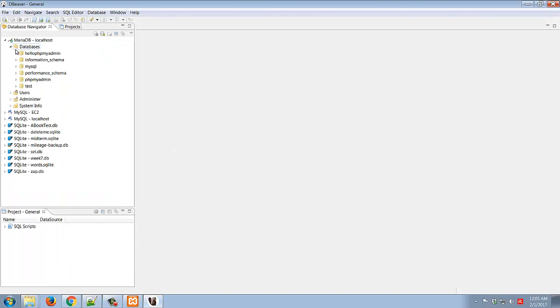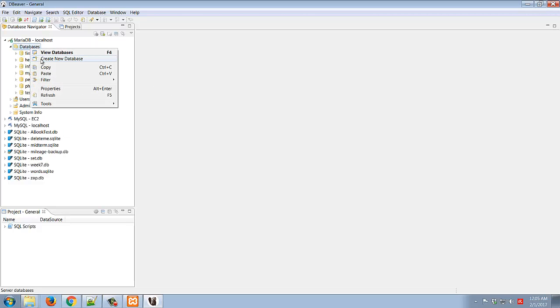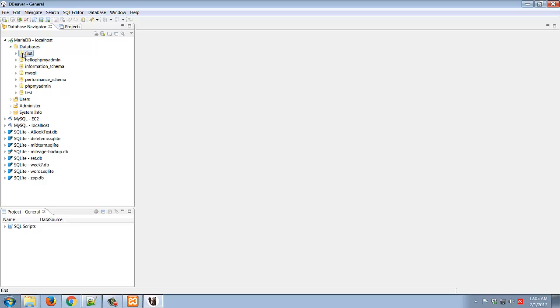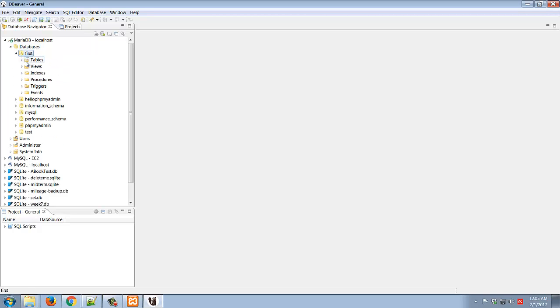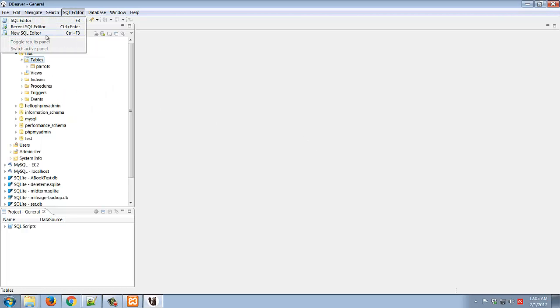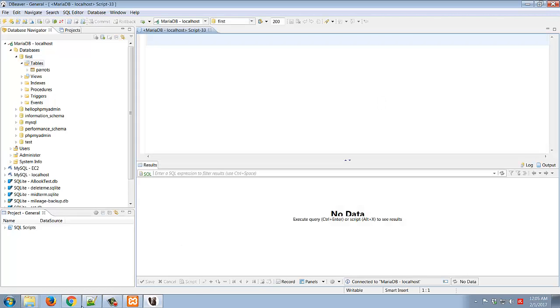The first thing I'm going to do is come over here to DBeaver. Let me create a new database, and we'll just call this, you know what, I don't even care. I'll put it in this first database, that's fine. What I want to do is come up to New SQL Editor.